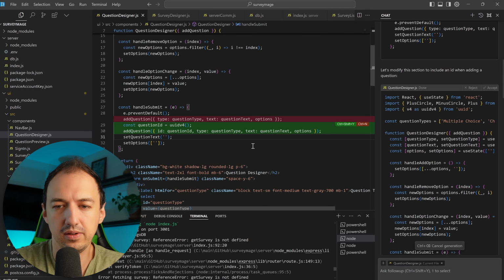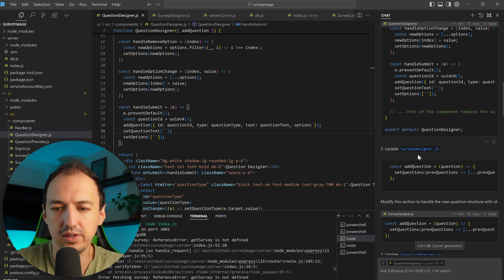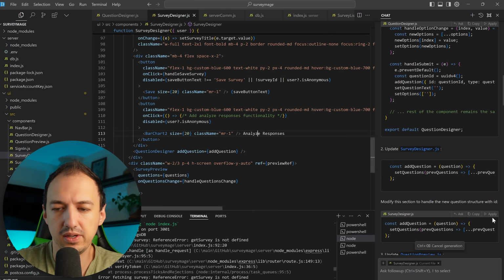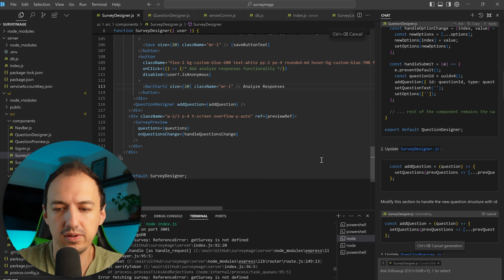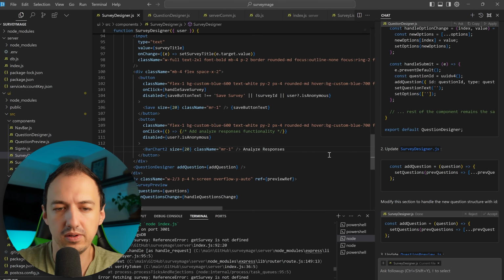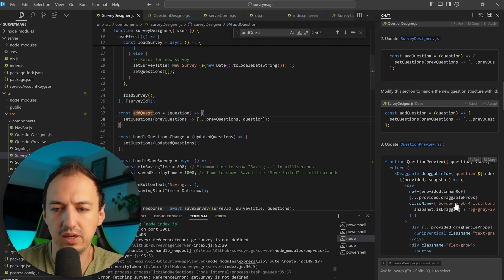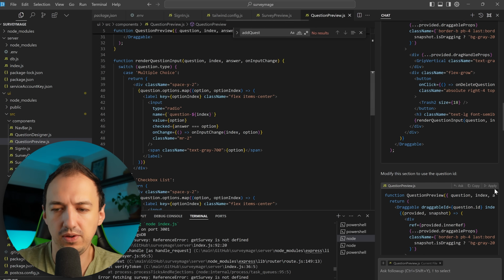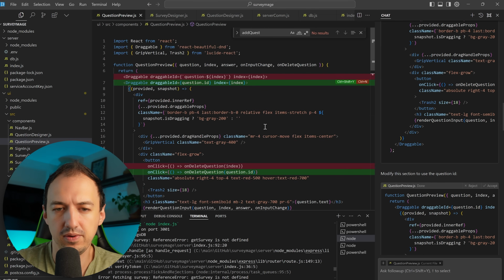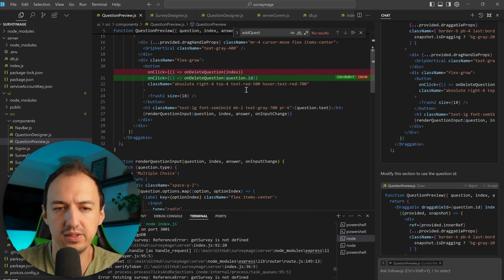Adding an ID here, that makes total sense. Then in Survey Designer, that actually looks the same. Question preview. Okay, yep, having an ID there makes sense.